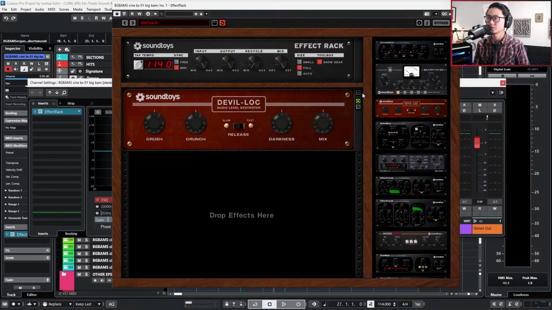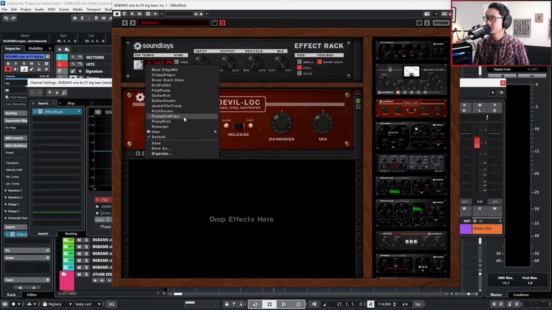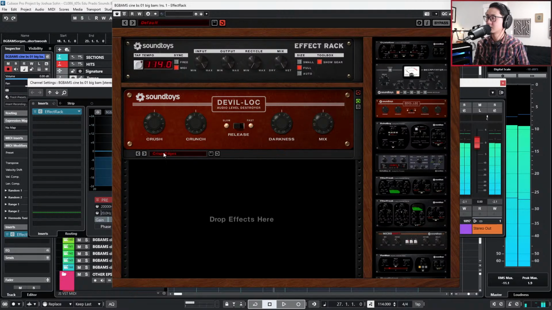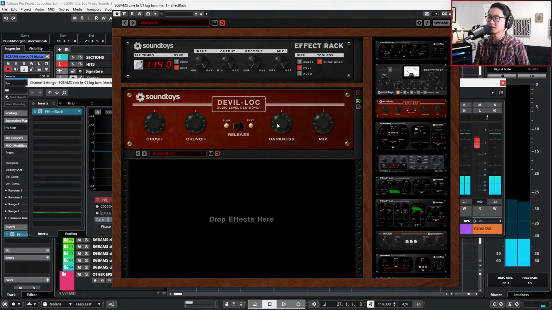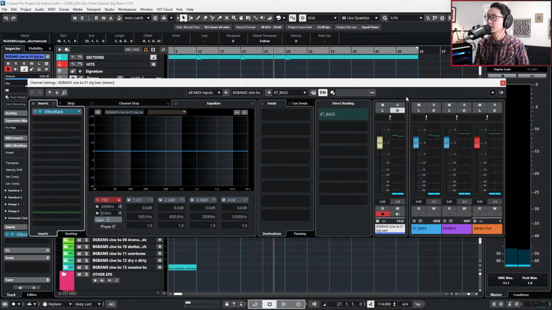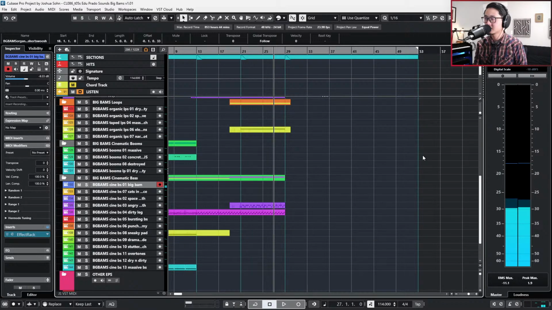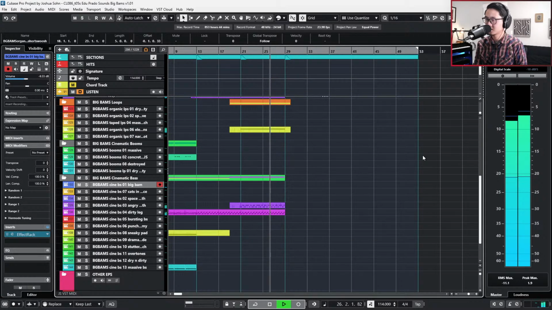And let's go Guitar Evil. Okay, let's put that down just a bit. And this is on the first one. Okay, there you go. All right, so let's see what we come up with.